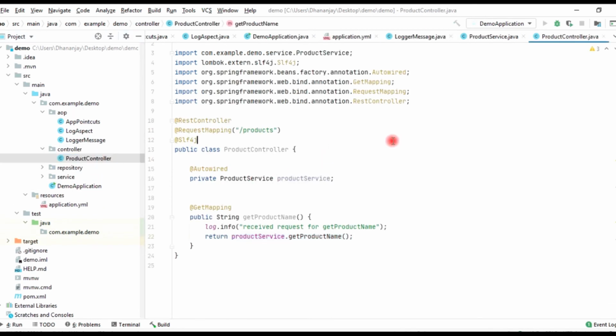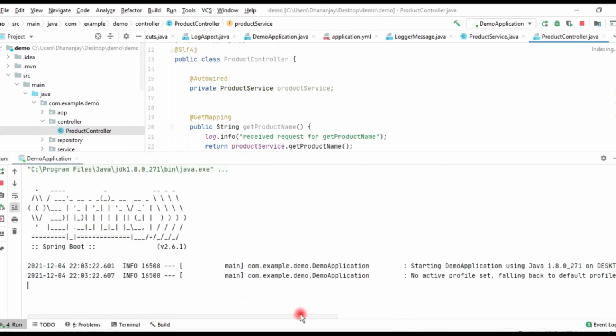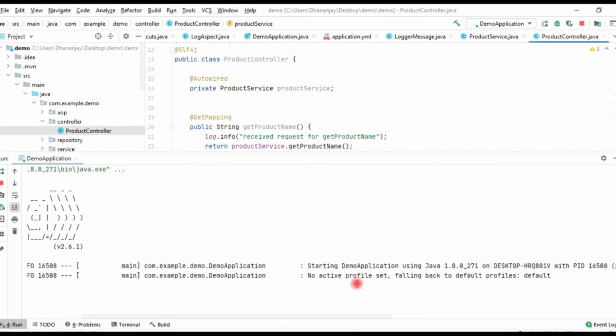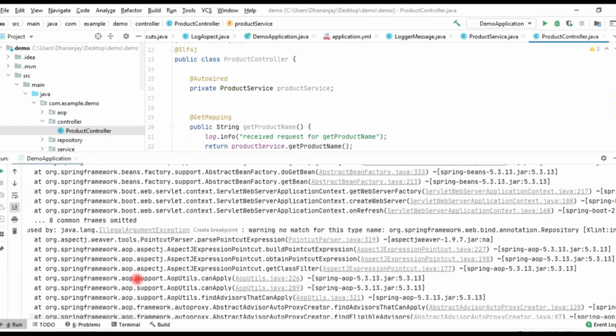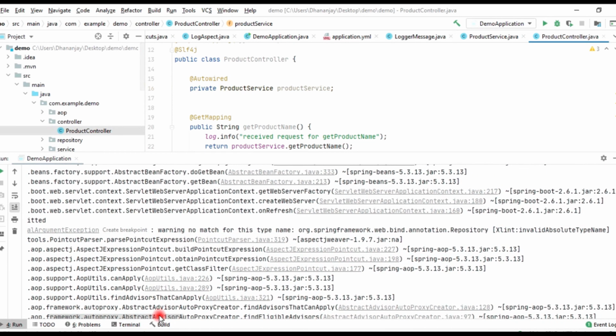Okay. Yeah, let's start the application. So in the controller we have slash products, right? Application is getting started. I'm getting some error message. Let's see. Type repository.